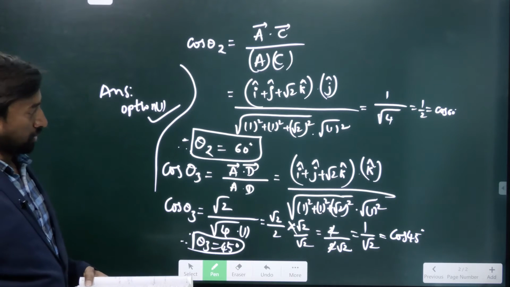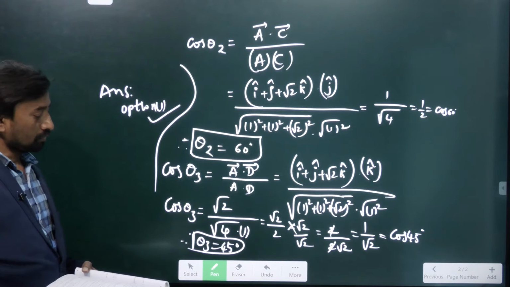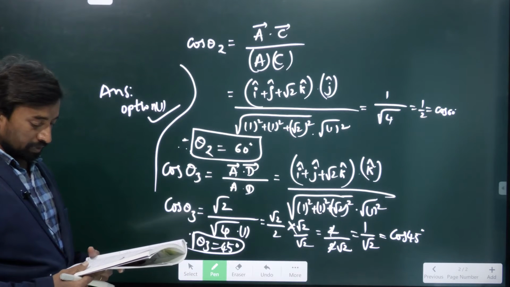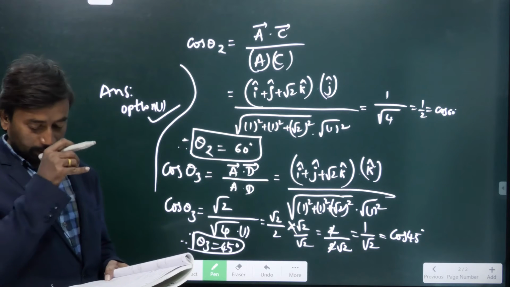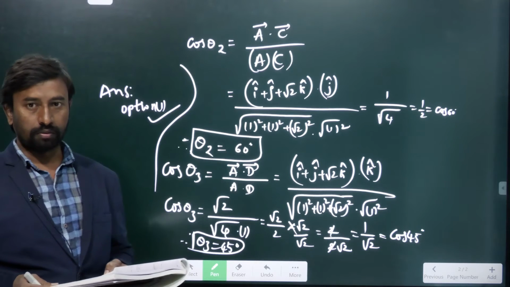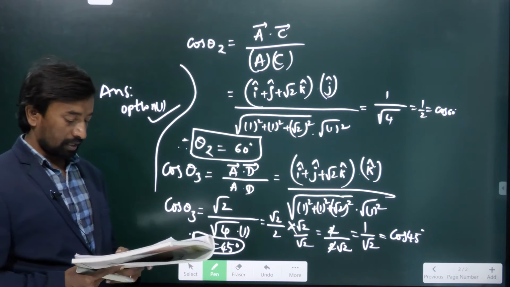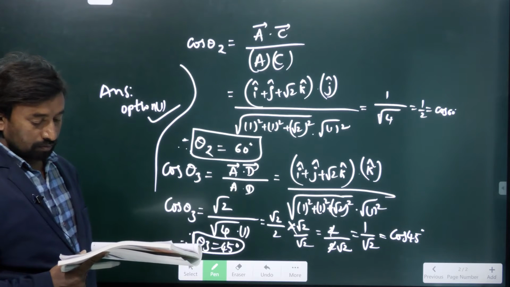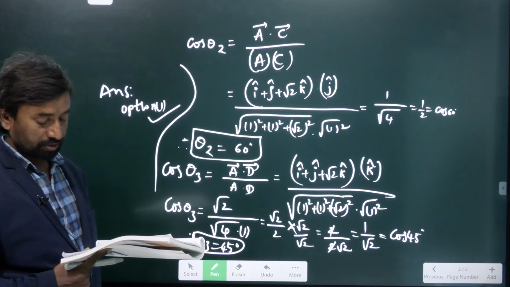So next, numerical answer type questions. A force of 1200 Newton acts on a stone by means of a rope, and slides the stone through a distance of 10 meters in a direction inclined at an angle of 60 degrees to the force. Work done by the force is dash into 10 to the power of 3 joules.